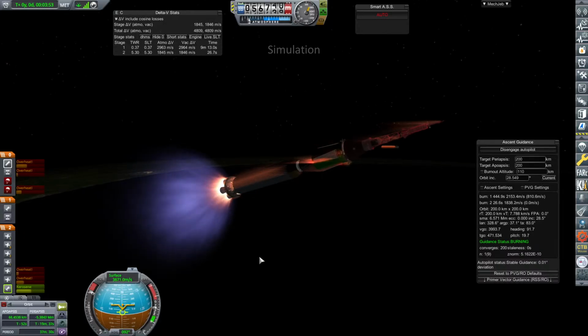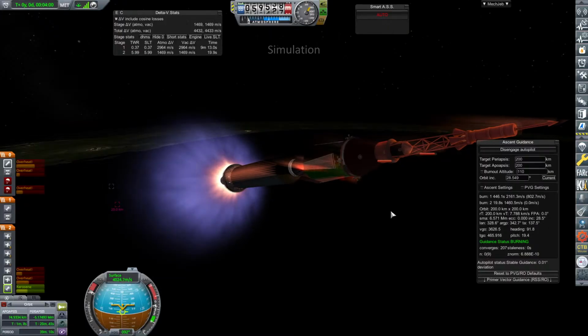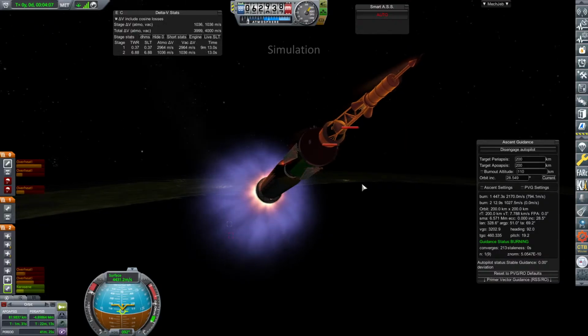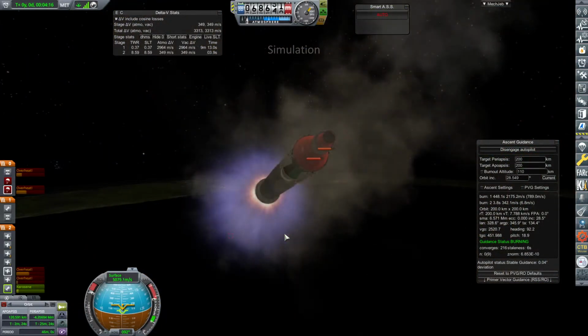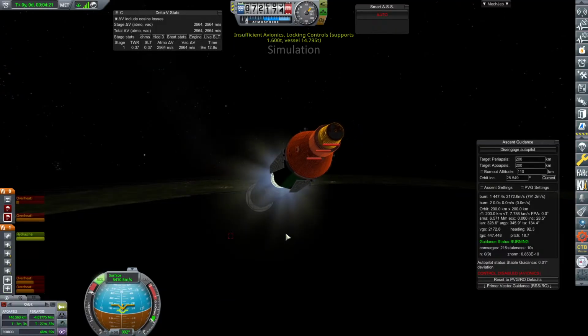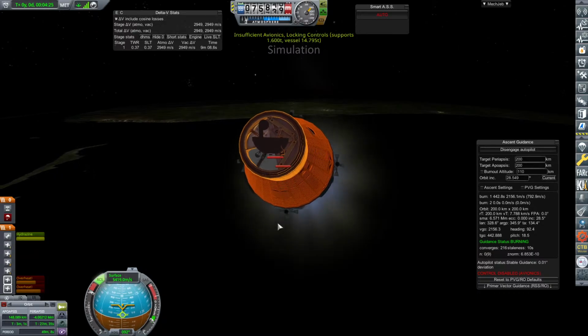The launch was visible. Wahoo! Alright, McJeb, why are we cooking our Kerbals today? I really need you to be out of the atmosphere by now. No, we lost our parachute.